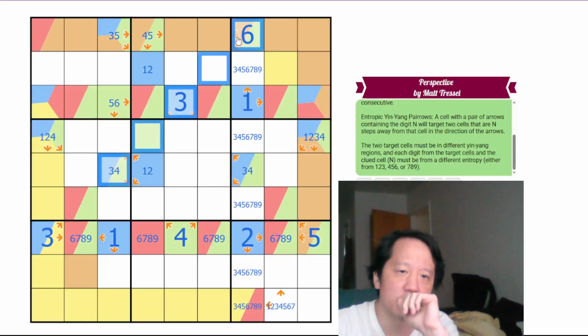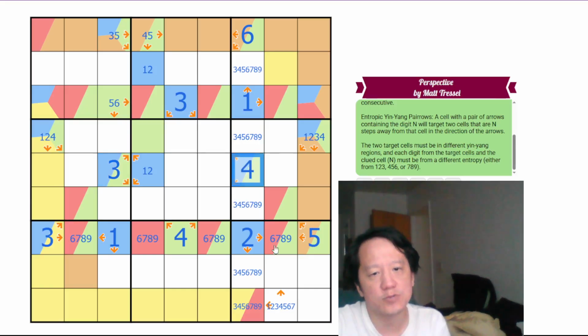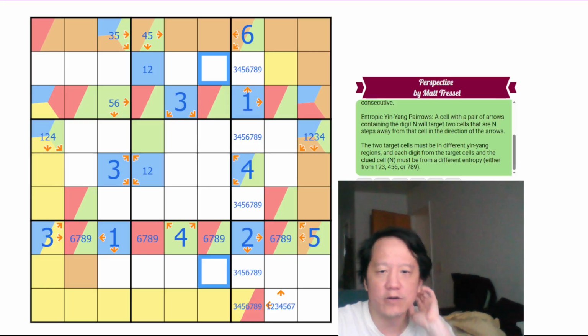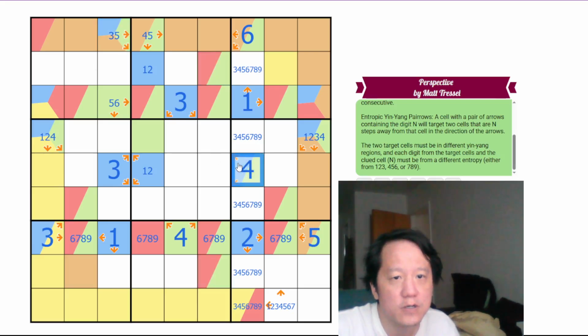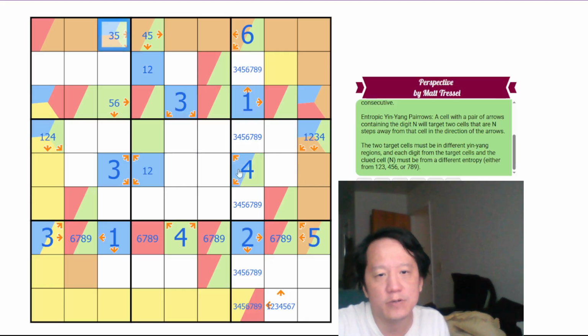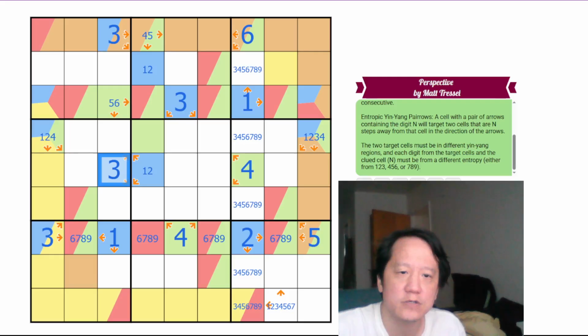4 away here does not work because that would be 6. So then this would have to be 3. This would then be 4. So this would be low, not green. And these would have to be high or medium, high and medium. 4 here does work. So then that would be not medium because this is not low. So then this would have to be not medium. So that would be 3 away. And this would have to be high. And they are different regions. So that's fine so far. And then we'd have 3 and 3, which is a contradiction. So this cannot be 6. It has to be 5.